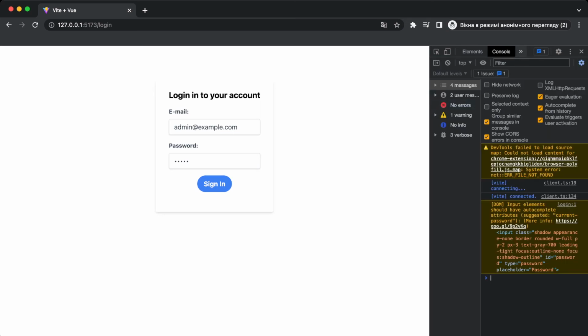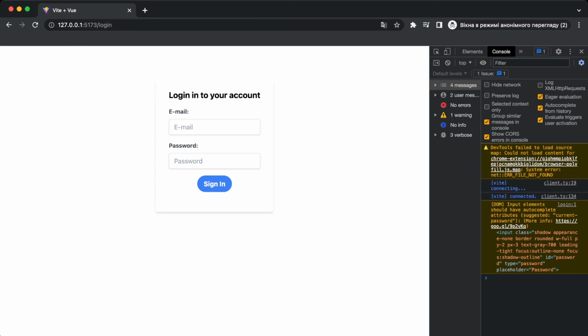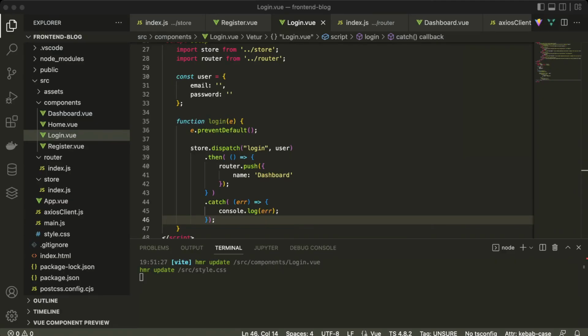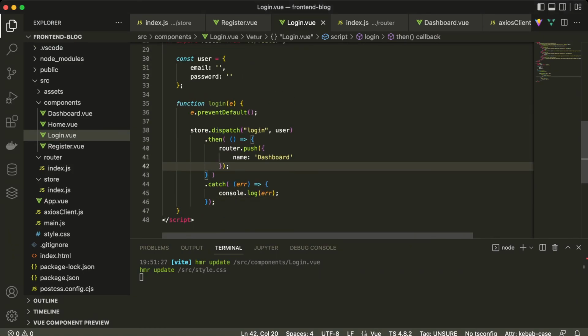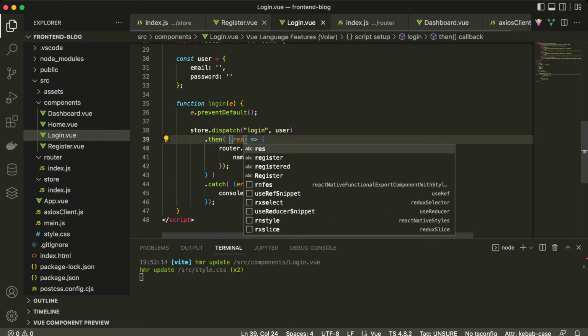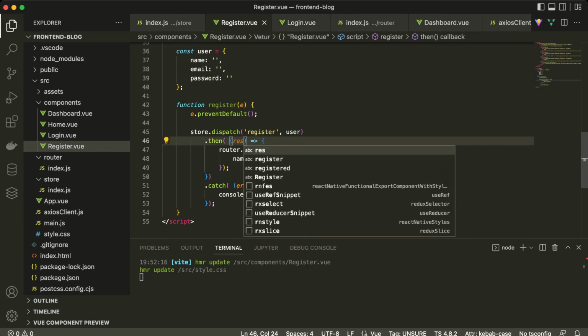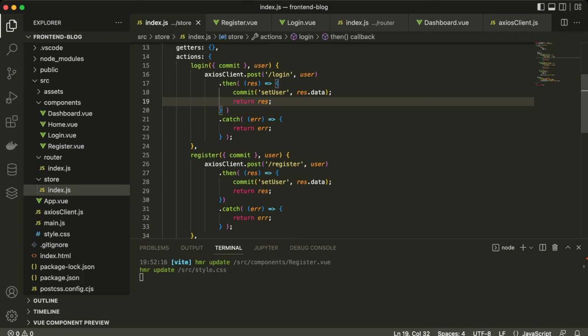So let's refresh it. Let's log out. So log out. Now you can see logout is working nice. Okay, so now let's get back to the Login.vue, and let's see why this is not working. So response, maybe I should type here response, and let's open store, and yeah, I return here response.